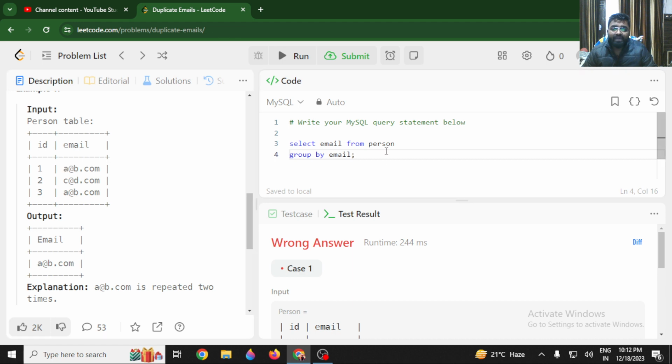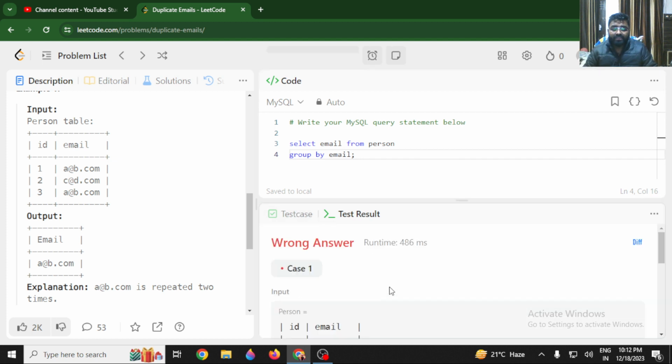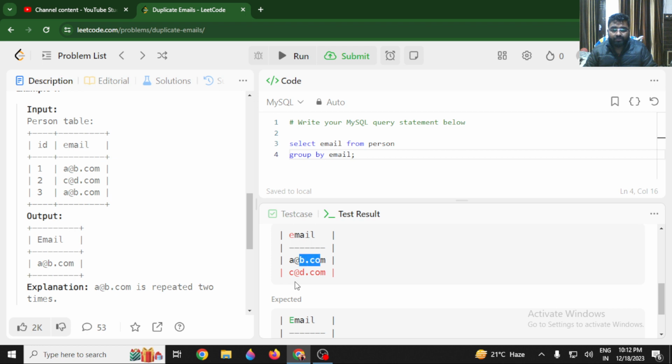So when we have grouped the data, that means the similar values are being kept together. If you think about it this way, this person with ID 1 and this person with ID 3 will be kept here in one group, and the person with the ID 2 and having the mail c@d.com will be kept in a second group. So there will be two groups created for us. So let's verify. If you check the data, there should be two groups. So there are two groups if you check it out.